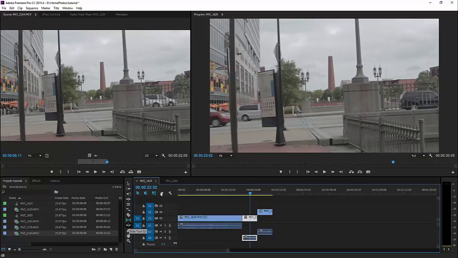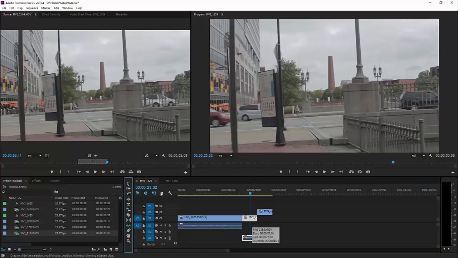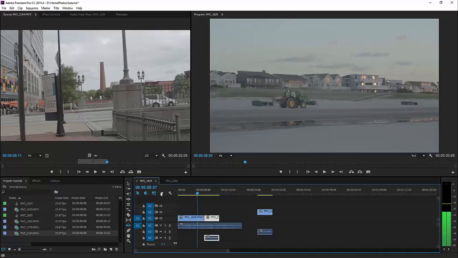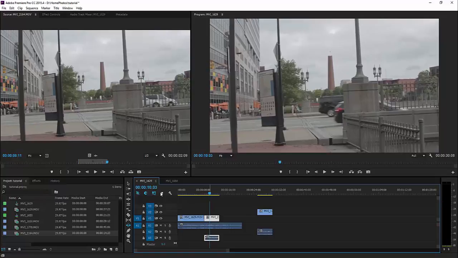Now the opposite of using the slip tool is the slide tool. What the slide tool is going to change is this clip is going to stay the same length, but it's going to change what we see around it. So when I click and drag, the top two frames are the middle clip, the cars, the in and out point for them. To the left of it is going to be the new out point for the clip. So I'm going to move it so that the tractor is still on the screen, just to make it easier for you. I'm going to do it right here to the middle part. So what that did was now the tractor is here.